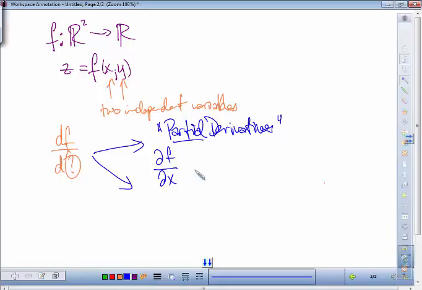So an easier notation might be to say you're going to take the derivative of f, instead of putting a prime there, because a prime doesn't make sense anymore. A prime tells you to take the derivative with respect to the independent variable. But if you have two independent variables, which one are you going to take the derivative with respect to? So the prime doesn't make sense. Instead, people start to use a subscript. And then they say f sub x to say you want to take the derivative with respect to x. So that's just another notation.